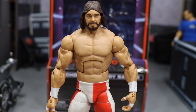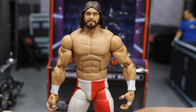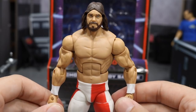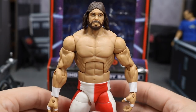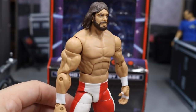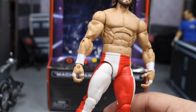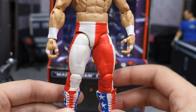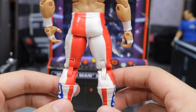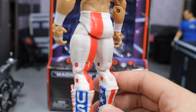Taking a closer look at the Macho Man figure — we have seen this head scan before, and I'm pretty sure it's not a new one, but I like it and it does resemble Macho Man pretty well. One thing I did notice is they actually gave this figure the Seth Rollins skin tone instead of the darker Dolph Ziggler / Triple H skin tone. I don't know if that was a mistake, but it is noticeably lighter. Going down to the pants, we've got the red and white striped tights — I wish they would have added some blue in there, but I still dig the red and white stripes going all the way down.